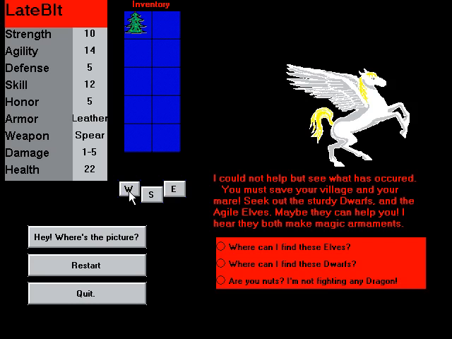I could not help but see what has occurred. You must save your village and your mare. I guess he calls our wife our mare because he's a horse and he sees women as mares. That's very romantic. Next time, for those of you guys who are married, next time you see your wife, call her your mare and see how flattered she is. I'm sure she'll be very flattered by that.